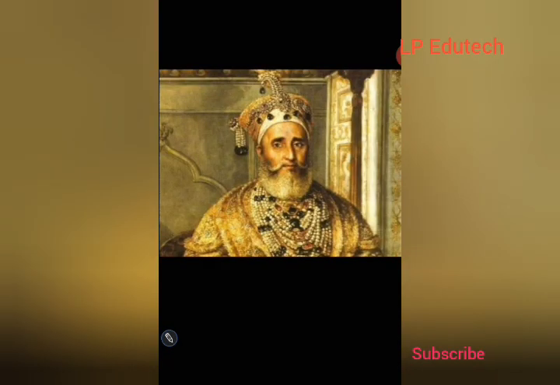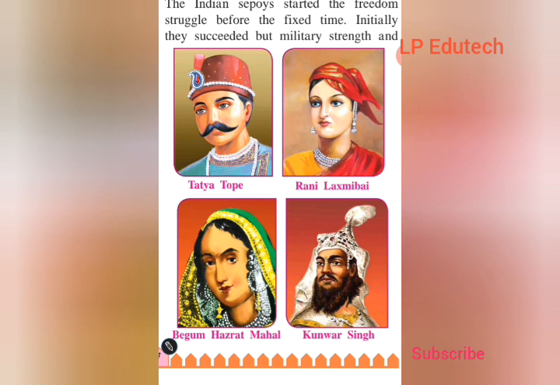For the same reason, in the freedom struggle of 1857, the descendant of the Mughals, Bahadur Shah Zafar, was incapable of fighting against the British. He had taken the leadership of the total revolt of 1857, but he was incapable of handling the revolt and fighting against the British. Understanding the condition, Nana Sahib Peshwa, Rani Laxmibai of Jhansi, and Tatya Tope took up the charge of the freedom struggle of 1857. So here is the picture: Rani Laxmibai of Jhansi, Tatya Tope, and Nana Sahib Peshwa. They took up the charge.